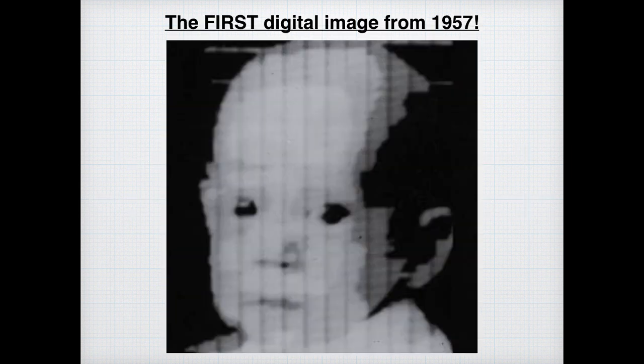Well, this is the first digital image, of a baby, from 1957, and I have a link to an article that I'll share that talks about the inventor of the square pixel, which I'll get into in the next slide, and how this was the very first image that was scanned into a computer, which is kind of fascinating. And thinking about this time too, in 1957, the size of a computer is about the size of my living room.